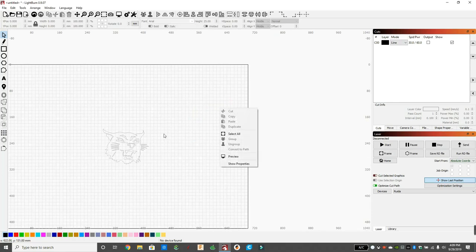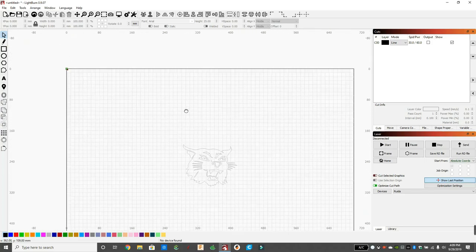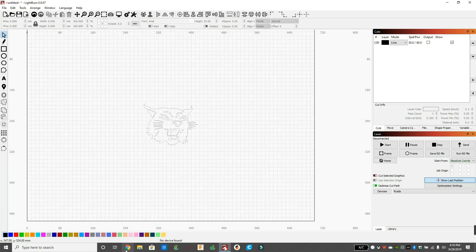So now we're just going to resize this to what we need it to be. The way I manipulate the canvas here is I click with the left click and hold it, I zoom in and out with the mouse wheel, and I click in with the mouse wheel to move the canvas around.